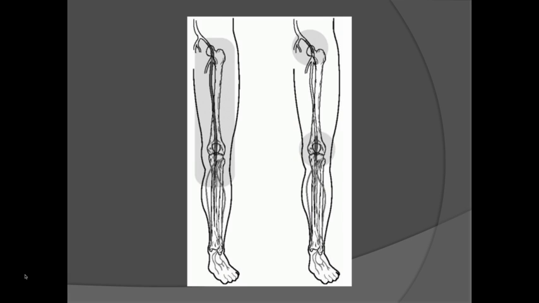And this here is an image of the two-point ultrasound versus the whole leg ultrasonography. On the right there, we actually have the two points of the leg that we're going to focus on, which is the common femoral vein and the popliteal vein when you're doing the two-point ultrasound.